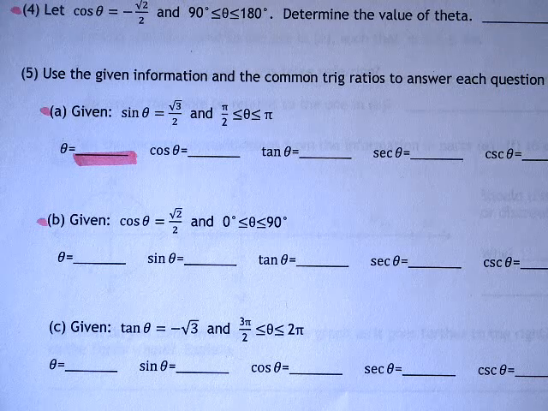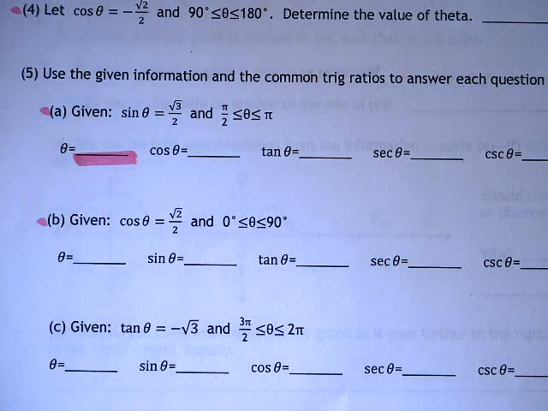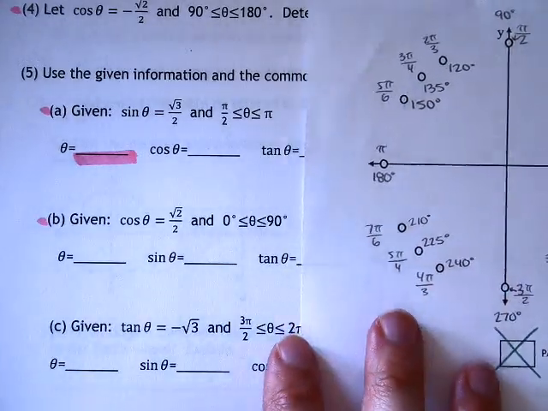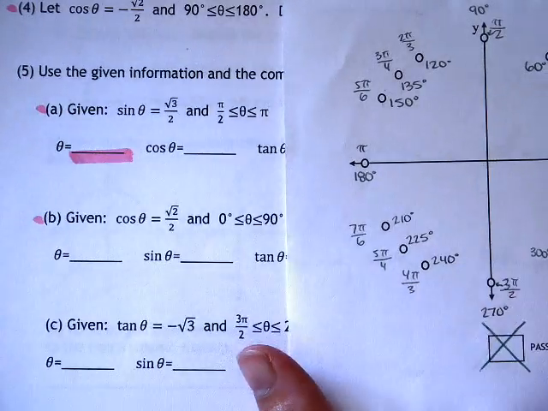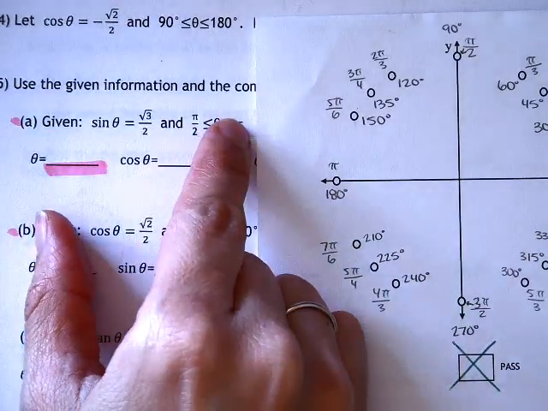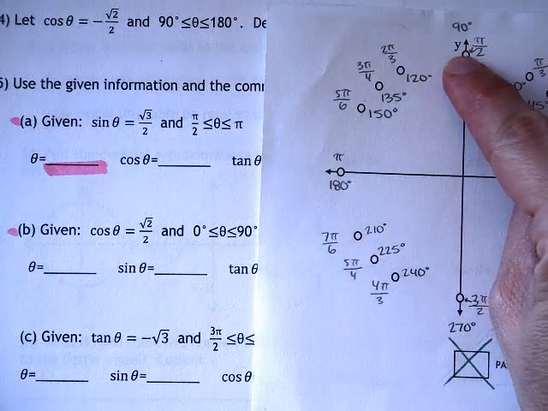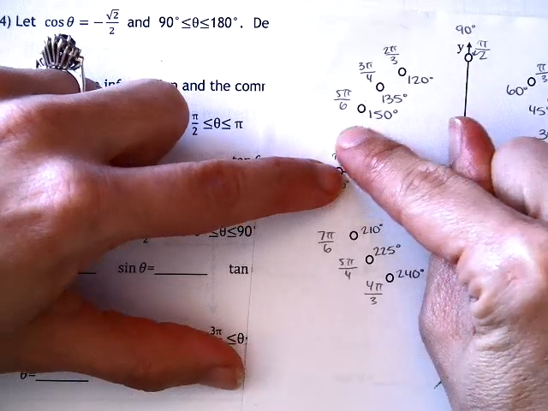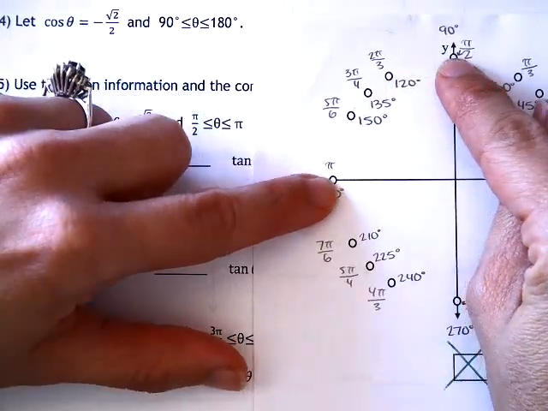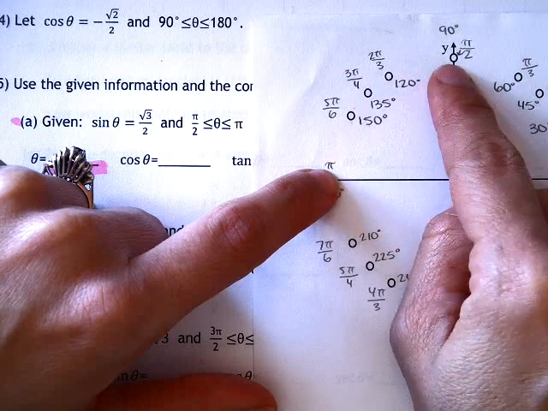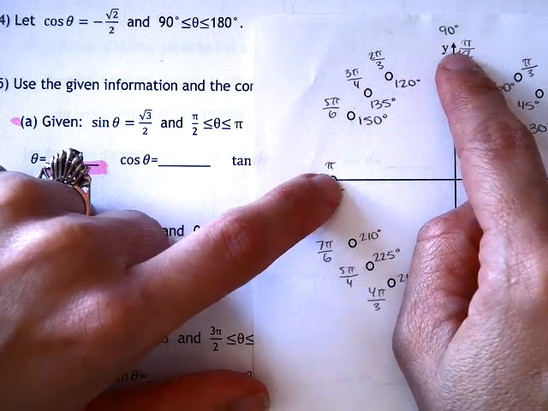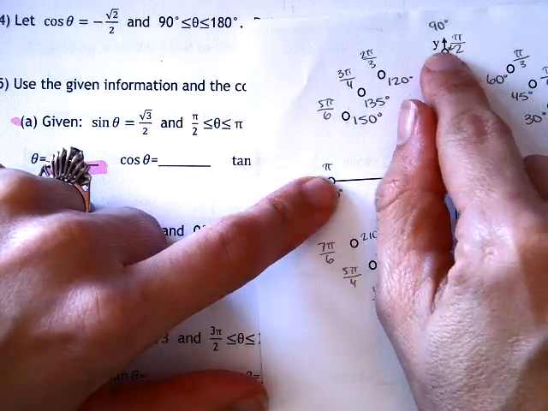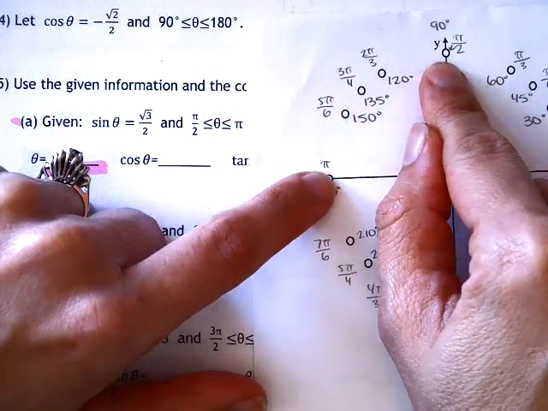So we're going to start with number 5, letter A, and specifically, we're going to first focus on where theta could be. Just like with the other questions, they're giving you some clues about where to look. First, they're telling us to look between pi over 2 and pi. So pi over 2 is here, pi is here, which is tipping me off that I'm only looking in the second quadrant, this top left quadrant here. So those are the only possible places where I'm looking for answers. It also tips me off that I'm looking for answers in radians. Since the clue is given with pi's, that tips me again that these are radian values that they're looking for.